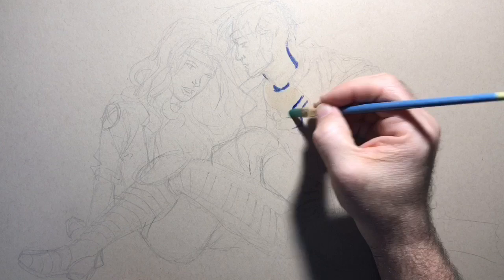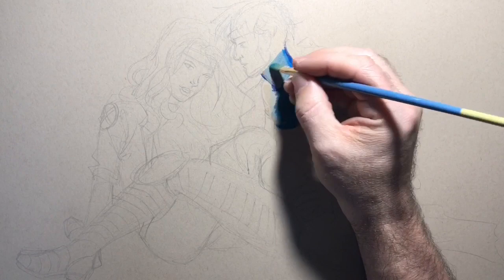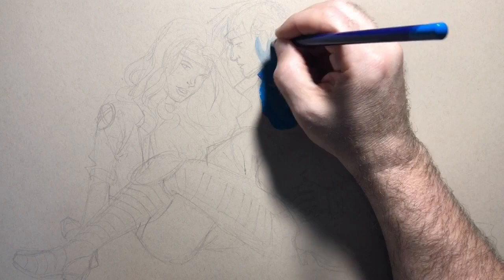We are using for this one Inktense pencils made by the Derwent company. Big fan of the Derwent Inktense. Another artist friend of mine kind of tuned me into them. I'd never even seen them before, and after looking at one or two of his pieces done in them, I started kicking around the idea of what would we like to draw with solid ink. And that's essentially what these are.